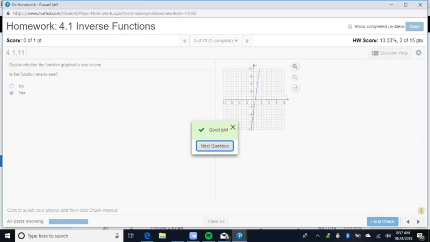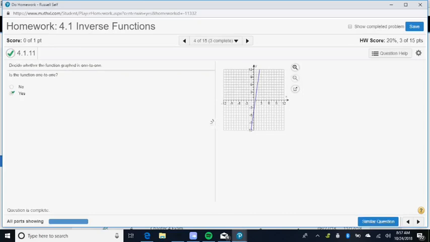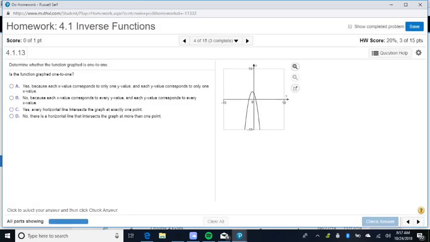That is not always going to be the case, by the way. Let's look at the next one. Determine whether the function graphed is a one-to-one function. Okay, so the first thing we need to know is, is it indeed a function? Don't forget that step, because that's going to cause you trouble later if you don't. So you can draw vertical lines all day long, and it's never going to hit it more than once. Even though it looks like it kind of does here, it doesn't. That thing never goes straight. Remember, they're always kind of flaring out a little bit. Okay, so it is a function.